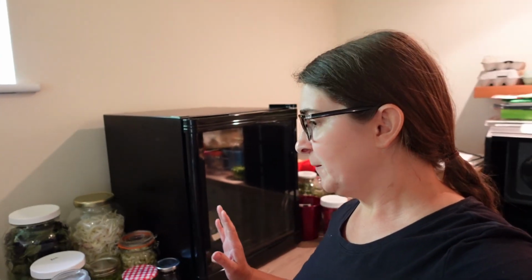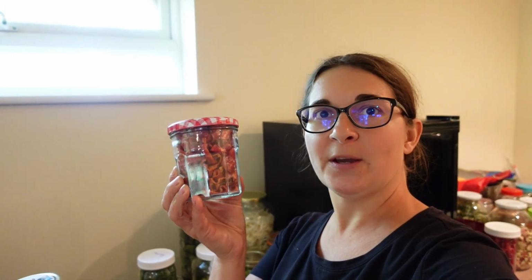We have been freeze drying so much in the past few weeks. We've done the garlic and onion and this paprika pepper today, and we are going back to the kitchen and I would like to powder this down using my coffee grinder. I am so curious what this paprika pepper is going to look like. I know the garlic and the onion are going to be amazing because I've been trialing that for a while, and the onion, we're going to make onion powder.